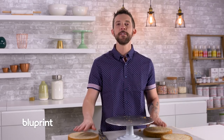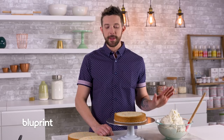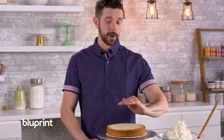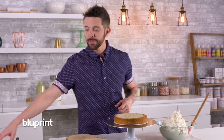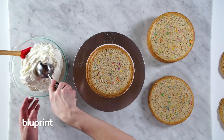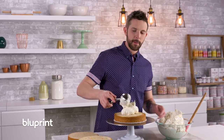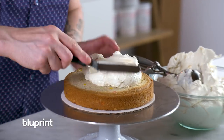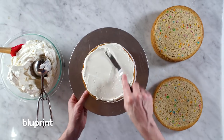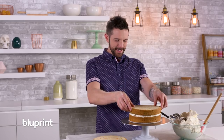Now I'm going to clean all my crumbs up and fill this with Swiss meringue buttercream. I want to make sure in between each layer I have the exact amount so we have a good ratio of cake to buttercream. Rather than just plopping it on, I'm going to use a disher — you know, for mashed potatoes or ice cream. We'll do probably two scoops between each layer so when you cut it, it looks nice and even. All right, we'll put the next piece on.